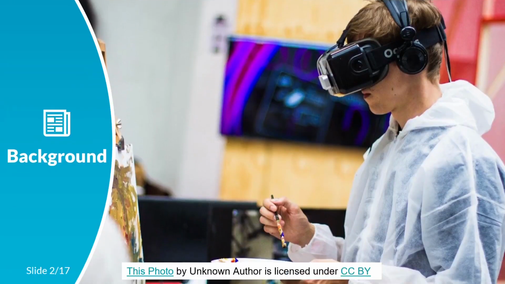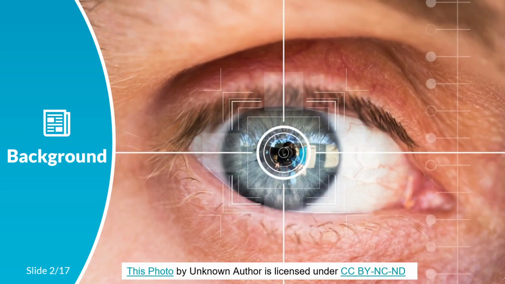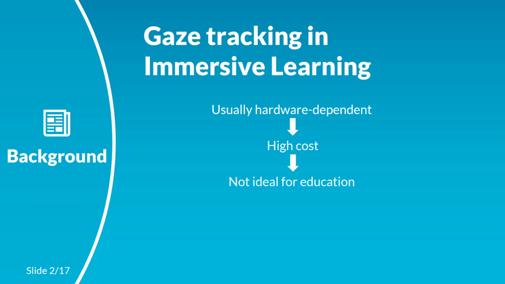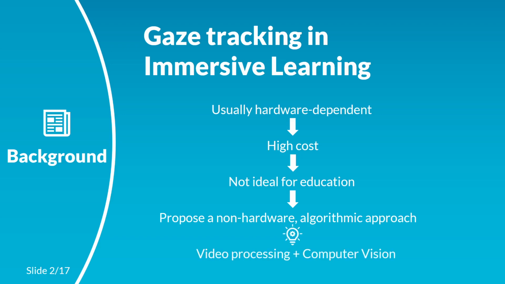As virtual reality is becoming more viable for creating immersive learning environments, a promising area of study is monitoring and assessing learners' engagement. The best way to do this is through gaze tracking, a biometric technique that can monitor and follow a person's eye movement in real time. However, recent improvements in gaze tracking focus on improving hardware capability, such as tracking modules or attachable lenses serving as add-ons for VR headsets, resulting in high cost, which is undesirable for educational applications. So our idea is to propose a non-hardware algorithmic approach in order to reduce the hardware dependency of current gaze tracking VR headsets, based on video processing techniques and computer vision algorithms.